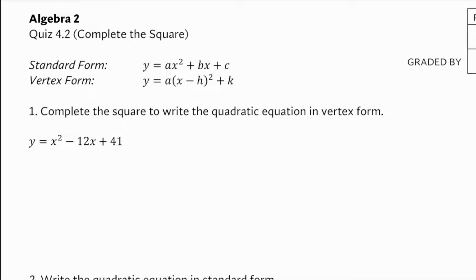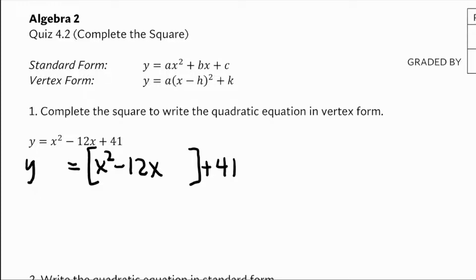Alright, when we're going to complete the square, what we're going to do is add the same number to both sides. So we're going to add some room to add to y, and then I'm going to say x squared minus 12x, and then I'm going to add some number to x squared minus 12x to make it a perfect square trinomial. So I'm going to leave some room, and then I'm going to add a 41. Okay, and then I like to just box it off to remind myself that this is going to become a perfect square trinomial.